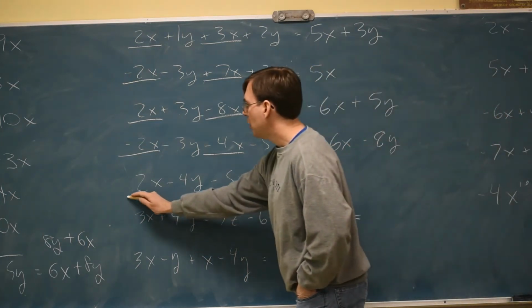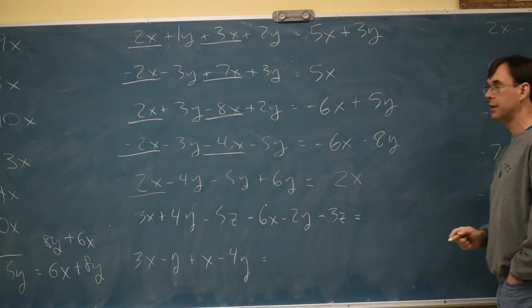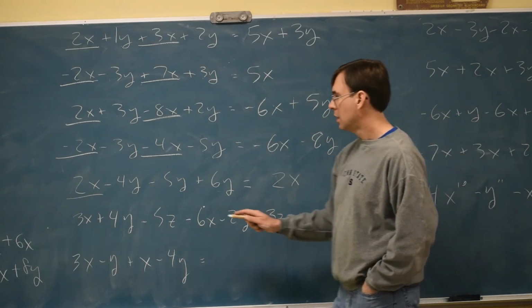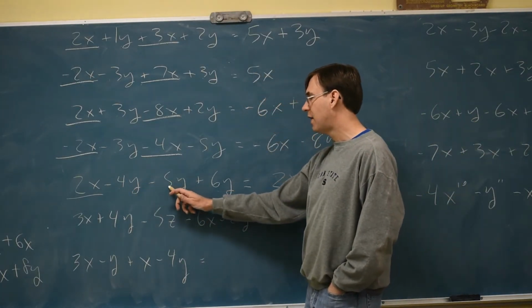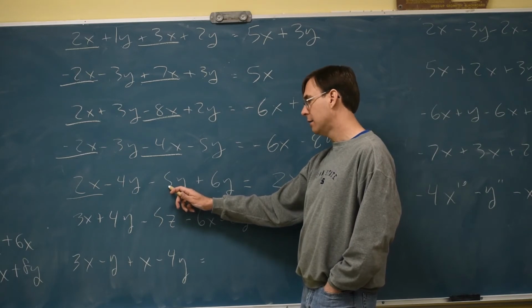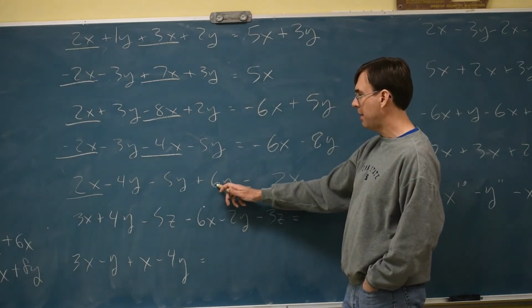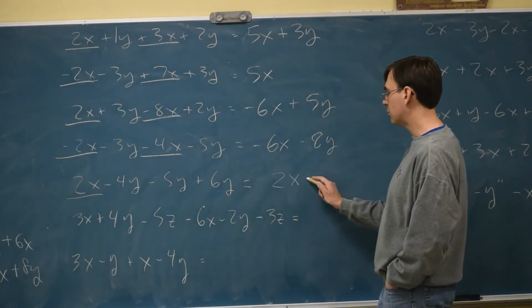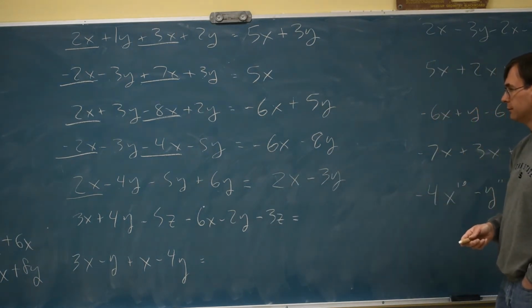This next one, 2x has no like term, friends. If that happens, just copy it unchanged. Don't do anything about it, just leave it alone. Then combine everything else. Negative 4 with negative 5 would be negative 9. But negative 9 gets somewhat overcome by the positive 6. When we're different signs, we subtract. That would be a negative 3y total.